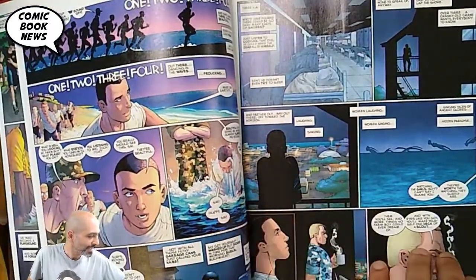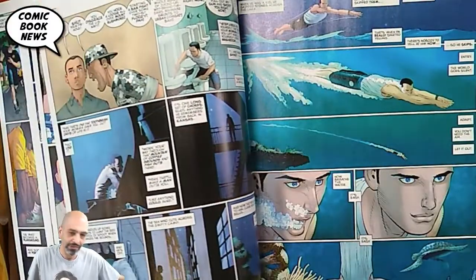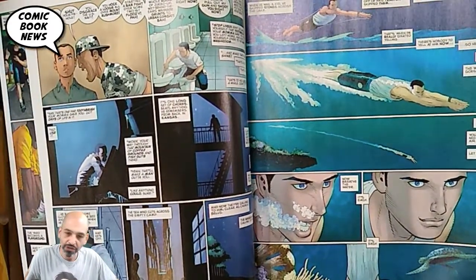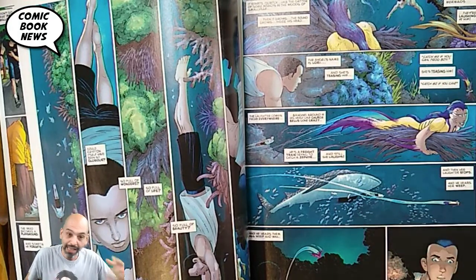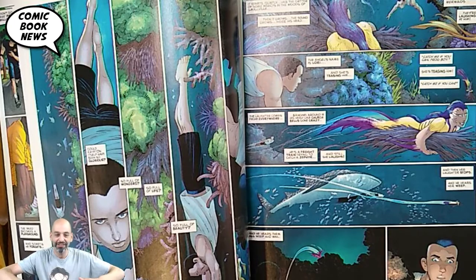In basic training nothing stops Clark — he's the perfect gentleman, gets into bar fights and nobody can touch him. My problem is there's very little drama. This is the fundamental problem with writing Superman. Clark's base is stationed in the Pacific Ocean and at night he hears a siren call from the sea. He goes to check it out and finds a race of mermaids from Atlantis. One of them is named Lori Lamaris — a classic Silver Age Superman character who Clark dated as Superboy.